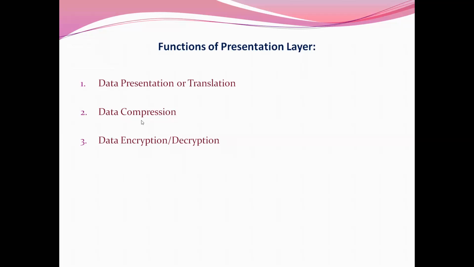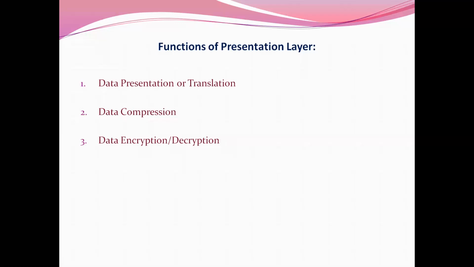This data compression function is also provided by the presentation layer. Next, the third one, data encryption and decryption. What is the necessity of encrypting data? Encryption is meant for providing security. Our data must be in a secure position. It must not be sensitive to hacking. So to protect our data, the bits in the binary format are again encrypted.